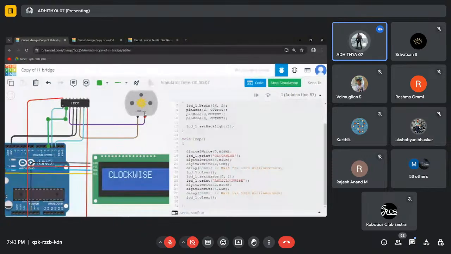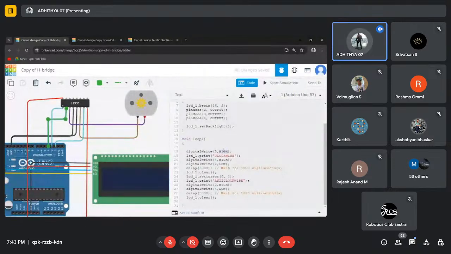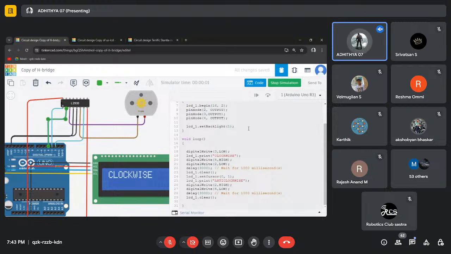RPM in the opposite direction. So now I'll ask, what happens if I just give enable as 0? Shall we see? And also one thing about Arduino is that you can use HIGH or 1, 0 or LOW. Both are interchangeable. These two can be used simultaneously. So here I have given this enable as LOW.